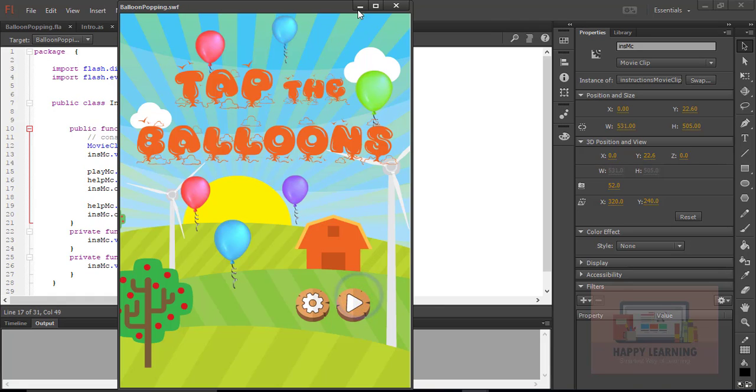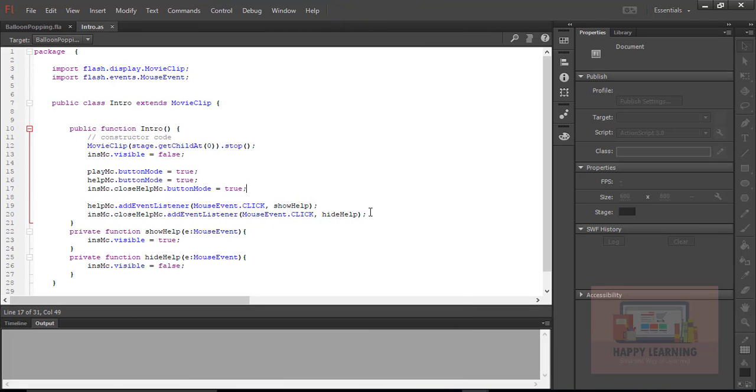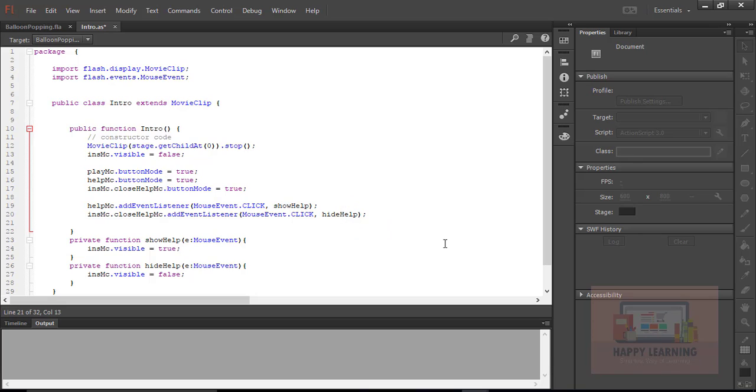And let's write a script to move on to that second label when I click on the play button. So let's add another event listener to that play button, and we just need to assign another function to define that navigation. Play mc.add event listener, and as usual that same event mouse event.click, and let's assign a function play game.